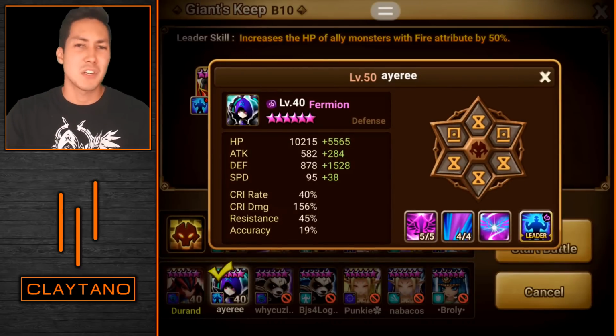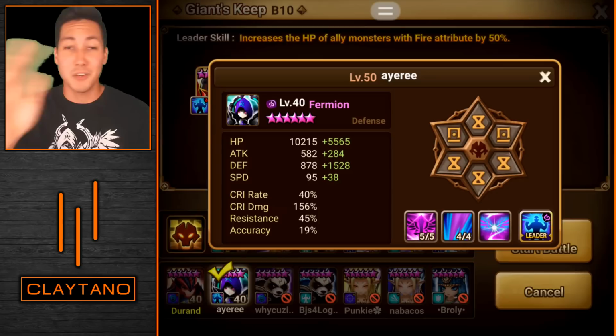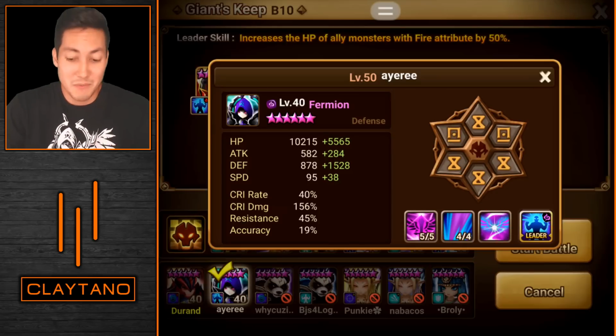And again, Fermion, super free to play. You can get him almost at any point in the game. Just say, I want Fermion, and he will show up in your box. Also, maybe hit subscribe and he'll show up in your box as well. Who knows, you might as well just try it.